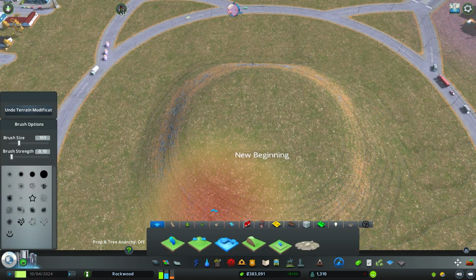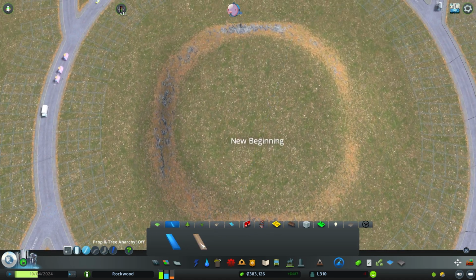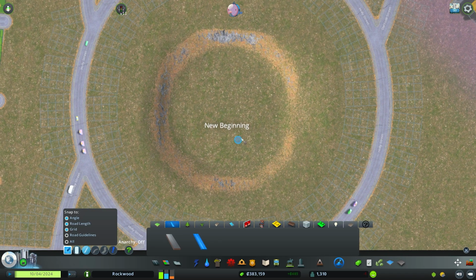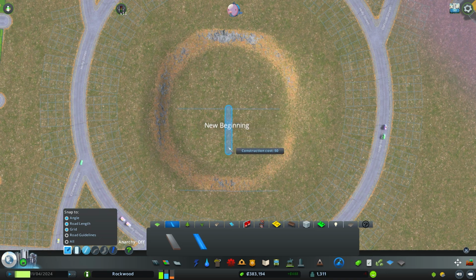Alright. Fix this stuff. Now turn off the road guidance. And just place something, and I'm just gonna go until the half of this. There's so much you can do in this game.